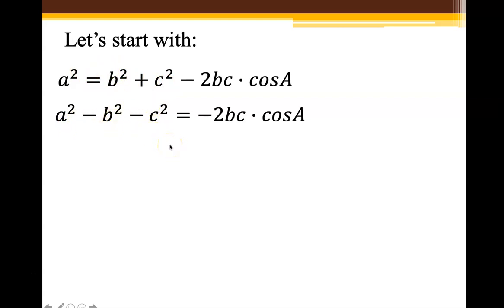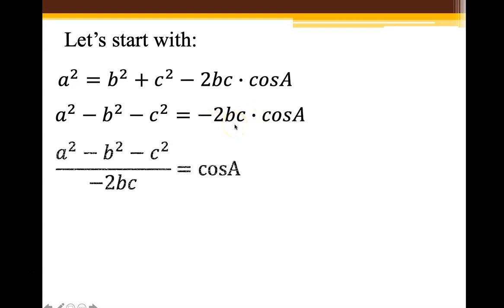A very common mistake that happens, people see this minus 2bc and they say, oh, let's add 2bc. Bad idea, because it is being multiplied. Addition will not cancel multiplication, division will. So I need to divide both sides by negative 2bc. Now you see I've isolated cosine A, but I want to clean it up just a little bit. Again, I'm not crazy about having this negative on the bottom. When you're putting stuff in your calculator, it can cause you some headaches.